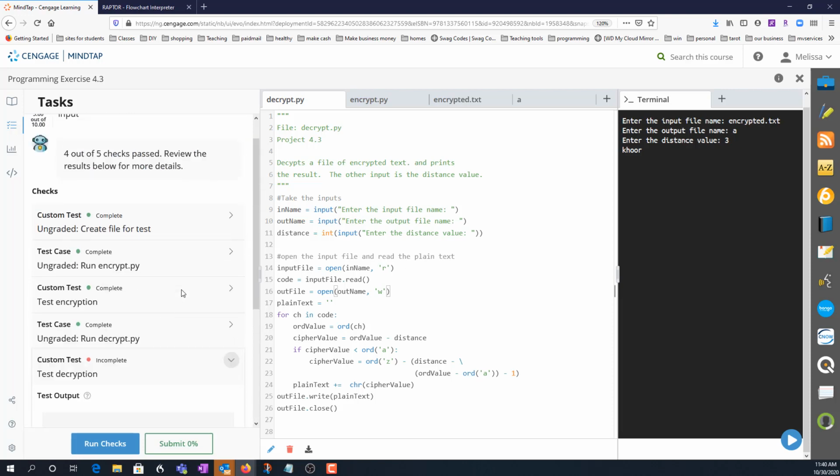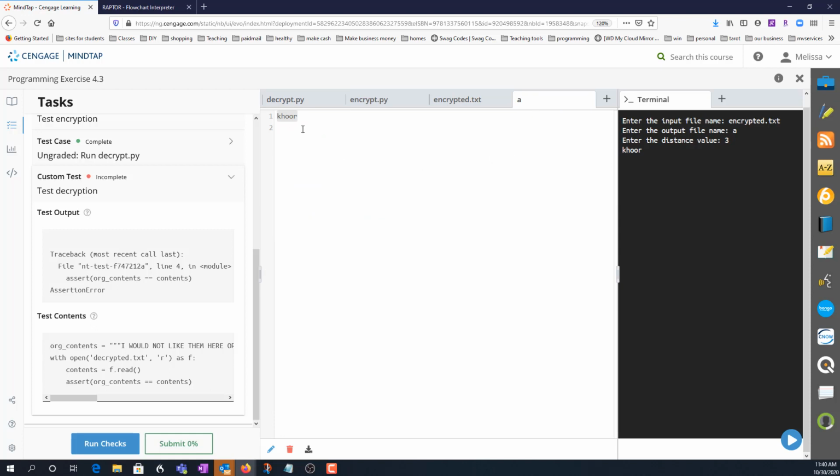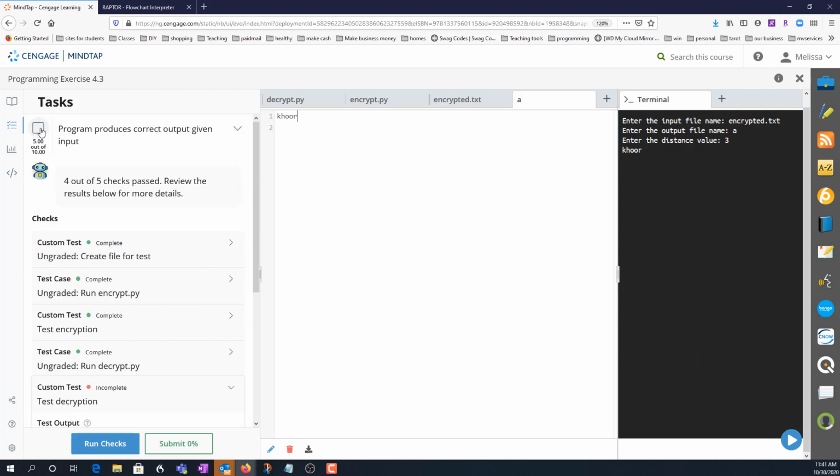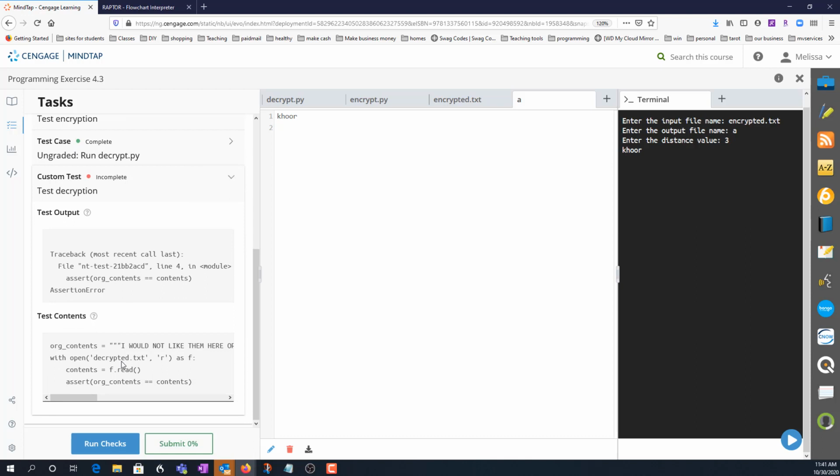Okay. Now, I can tell you that this is correct, and this is the expectation of the answer for this assignment. So, sometimes you're going to run into this. If this is working properly and it's creating the other file over here, that's what I am looking for from you. Okay? So, even if it says submit 0%, I'm going to be going through all of those grades, and I absolutely will make sure that you get the score or everything that you need out of what you're supposed to do, okay? Because this is doing exactly what it's supposed to do.